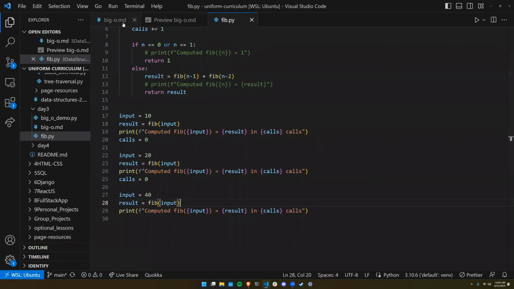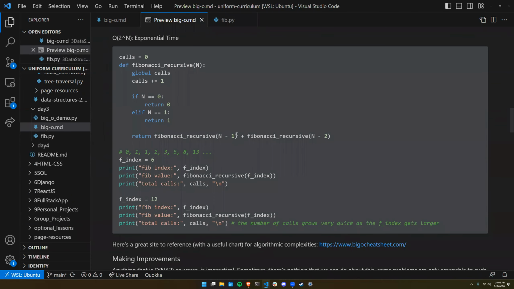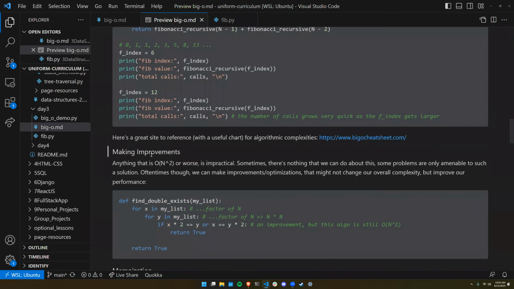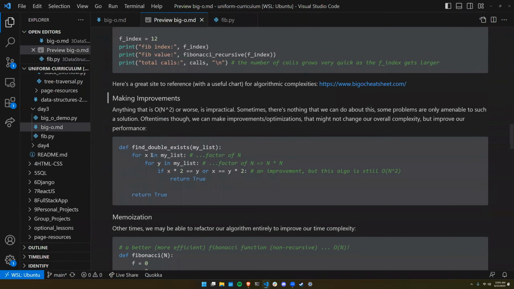So we look back here, we're talking about how this is exponential time, and then we mentioned making improvements. So in terms of O(n squared), I'm not sure what improvement was actually, oh, right. So this is going to check both ways.